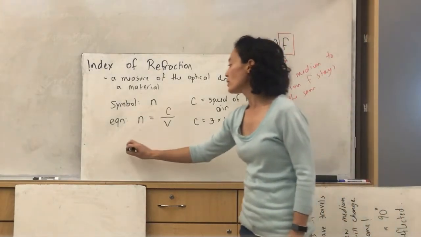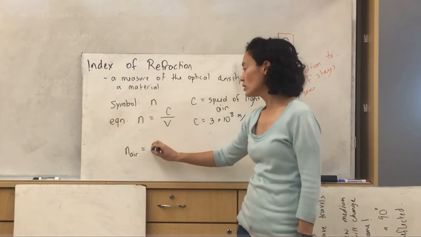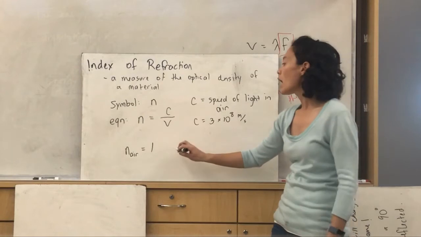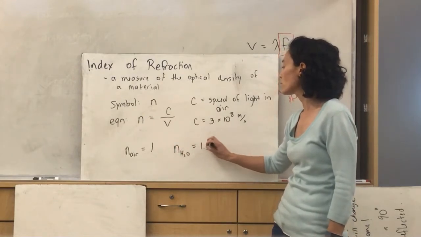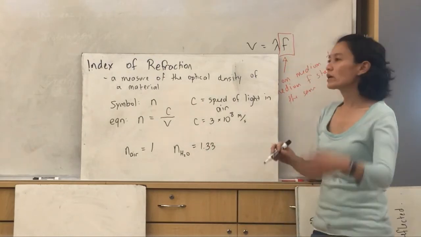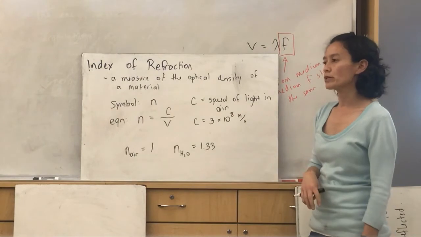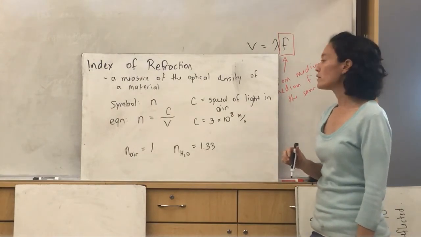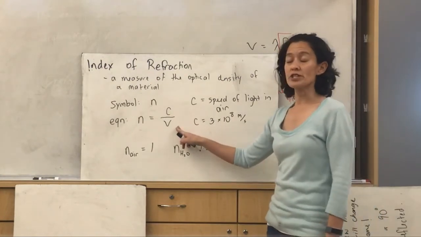Two values that we just use a lot in physics are the n value for air, which would just be 1, because it would just be c divided by c, which is just 1. But the other common one we use is for water, and that's 1.33. There is, I think, a table of n values in your textbook that you could refer to to determine what the speed of light is in a given material. So this is how you can figure out the change in the speed.